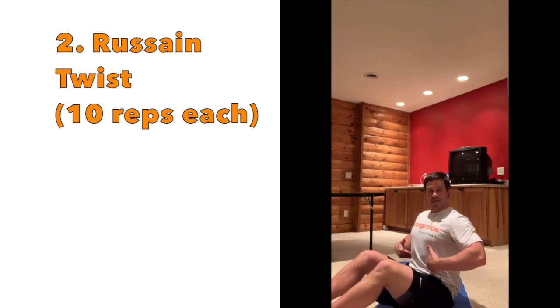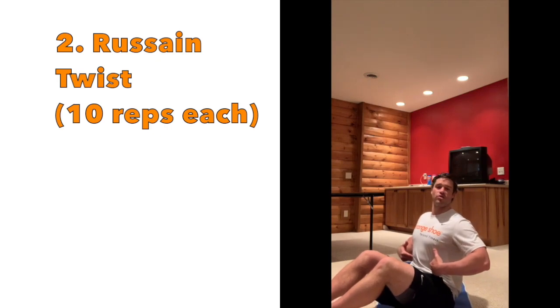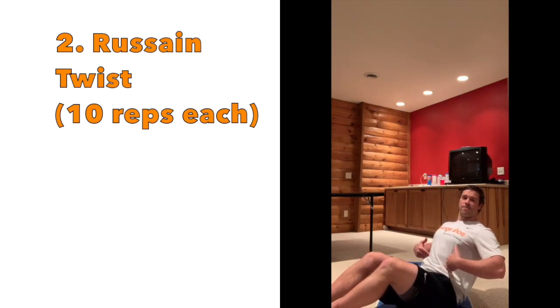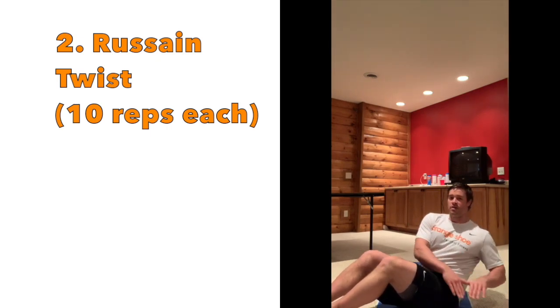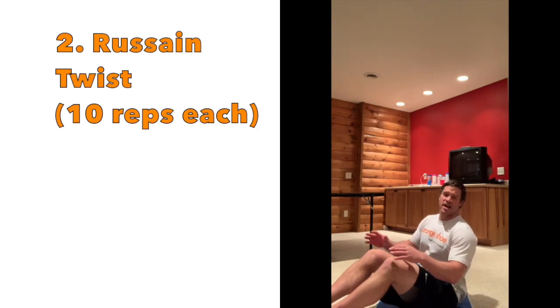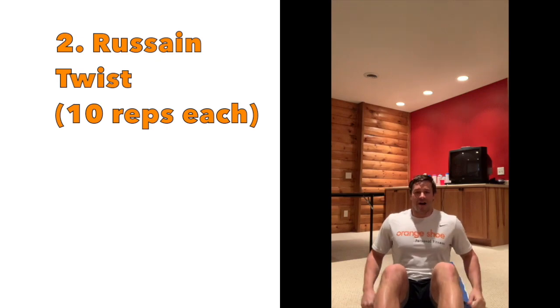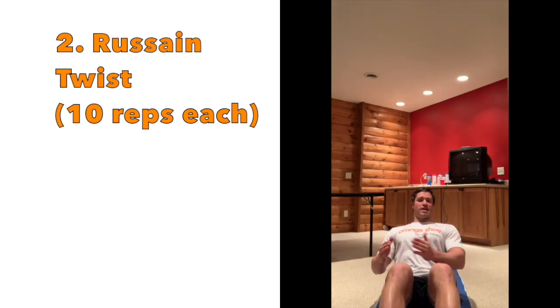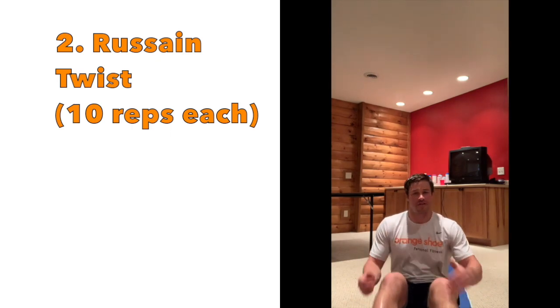From there, keep length in your torso, recline to where you can hold that length, whether you're a little higher or lower. And then from there, I want you to rotate and touch the floor side to side. Okay, now what I'm focused on is just keeping the knees from moving. So trying to keep my lower body still as you recline and touch the floor 10 times each, and to avoid the shift of the hips. Of course, on this one, you could grab a lighter weight if you have something like that at home to incorporate, but you do not need to.